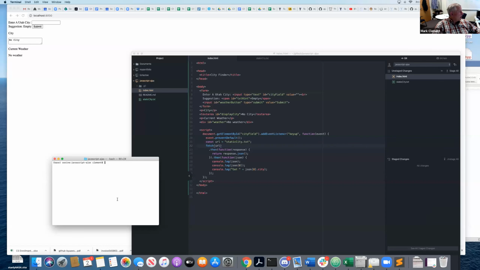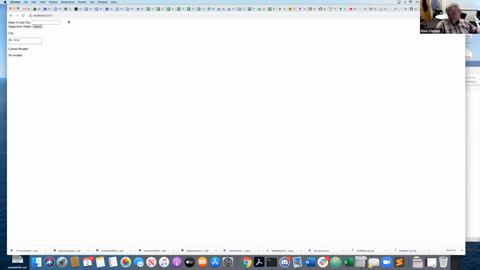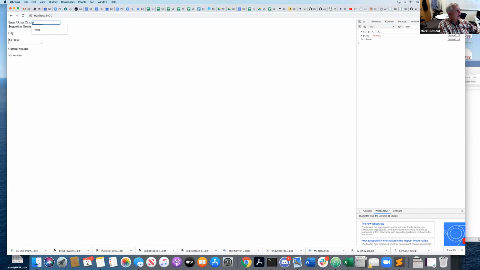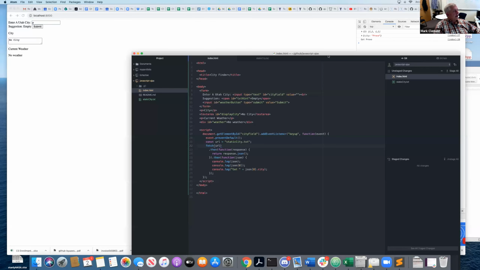Now save this out, and at this point I can go ahead and start a web server up on my local machine from that directory. It's going to run on port 8000. So I can go to port 8000, do a reload, and with some luck, I can turn on inspect and look at my console. When I type in a character here, let's take a look at what code it's going to run.